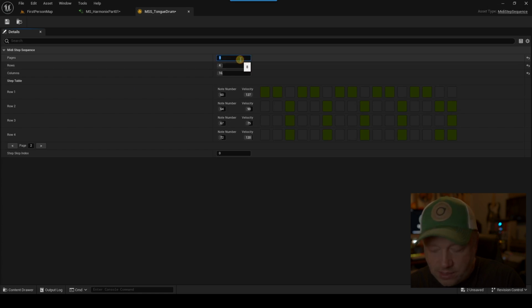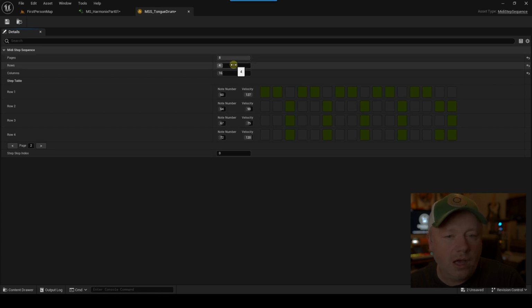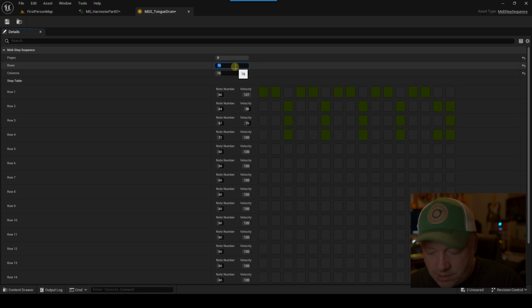This is just one quick step sequencer we made with a bunch of quick samples I threw together with the fan, the ceiling fan, and all that stuff. And it just kind of shows you some of the stuff that you can do with this. I mean, you can add tons of pages. Let's see how many pages you can add. Can you add 4? Yeah. Can you add 8? Yes. Can you add 10? I think, no, 8 is the maximum, so you can add up to 8 pages, which makes sense musically.